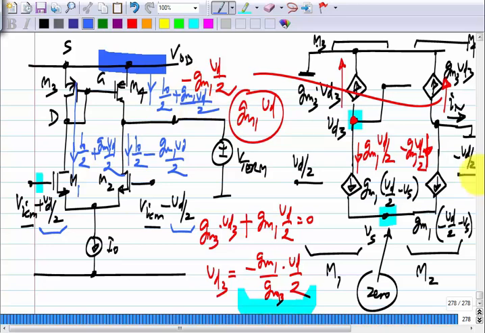The way I got the current mirror was saying, hey, I was wasting the current in M1, so I will use it to bias it, but it is not only for biasing, even the incremental current is being mirrored, otherwise the incremental current would have been wasted. Only half of the current would have gone to the output if I had a fixed current source here, but even the incremental current is not wasted, it is doubled back here. So, now we have I0 by 2 plus Gm1 Vd by 2, I0 by 2 minus Gm1 Vd by 2, the difference flows here and that is just Gm1 Vd. Is this fine?